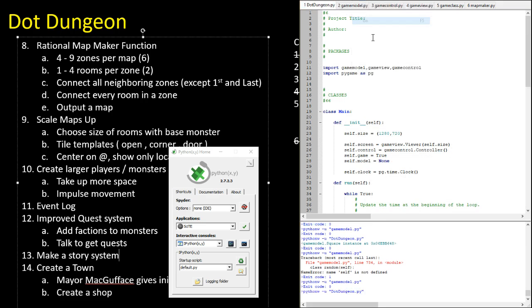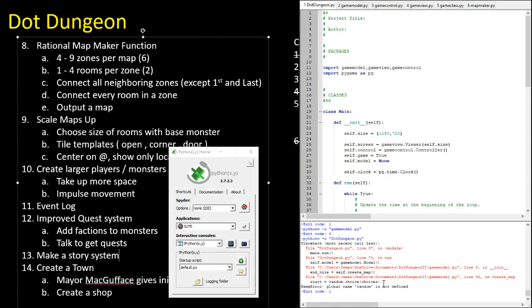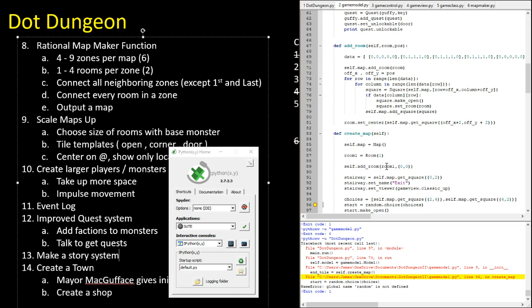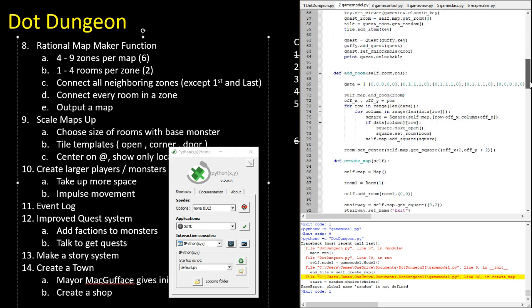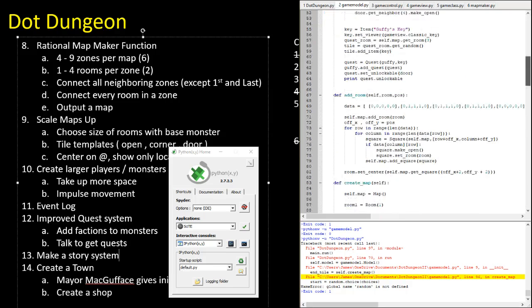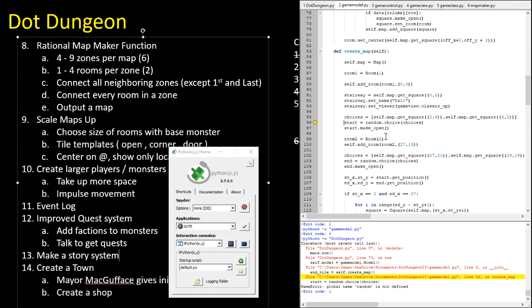So now I'm going to do the bad thing, which is let it crash until I get to a point here. So this is perfectly good. I can use self.random.